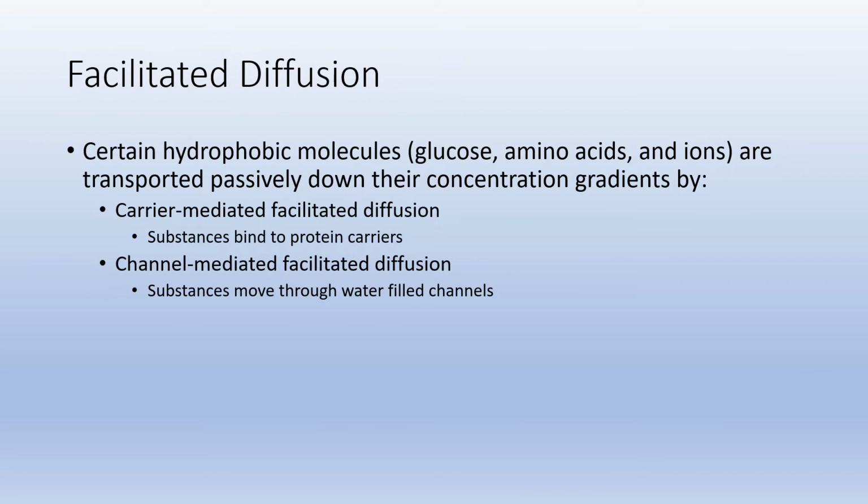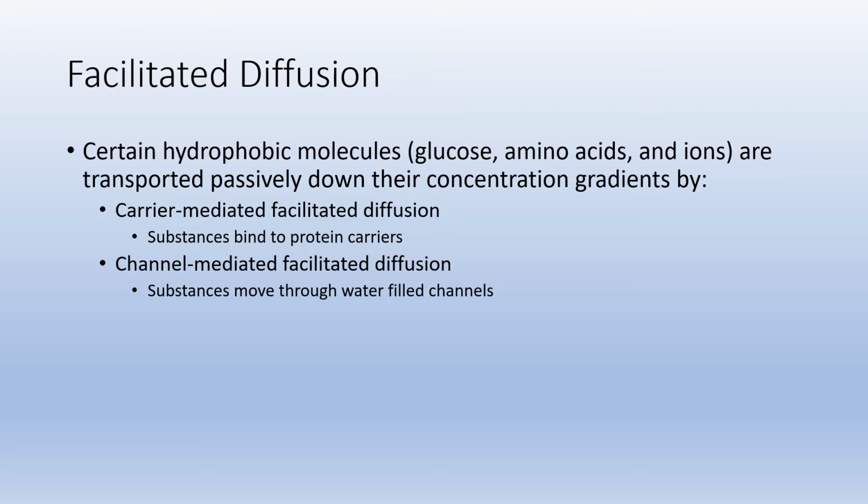Another type of diffusion or passive process is known as facilitated diffusion. There are certain molecules throughout the body that are rather large, as well as hydrophobic, or afraid of water, basically. Glucose is a great example, but the molecules listed here are going to use either a special carrier or a channel. And keep in mind that this is still diffusion. These facilitators, like carriers and channels, are still going to allow molecules and substances to diffuse down their concentration gradient.